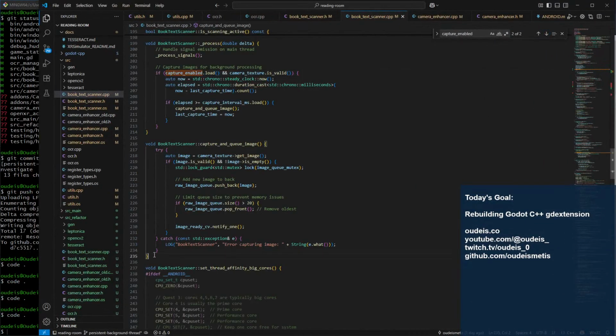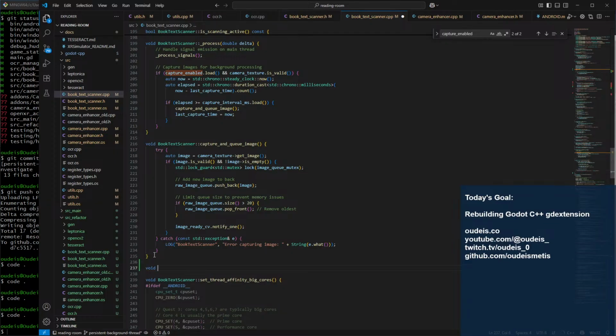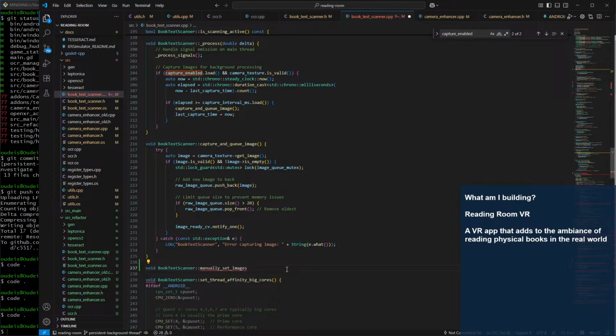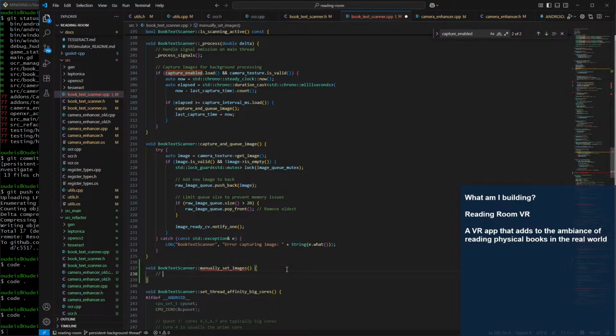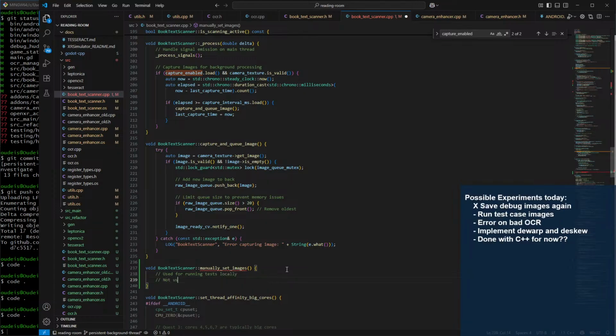And we would just do void, used for running tests locally, not used in production or when testing on headset.